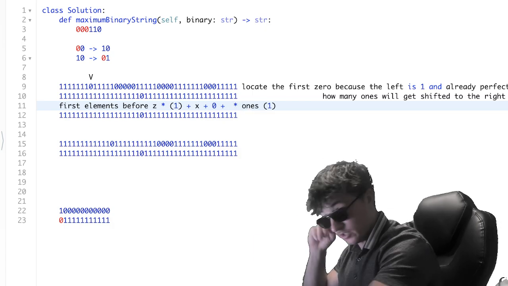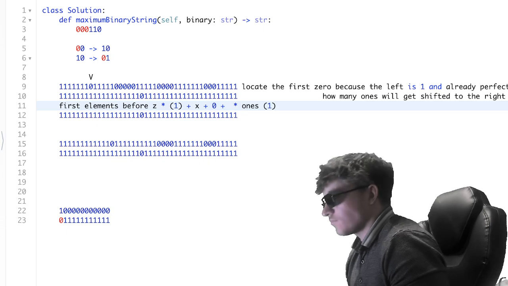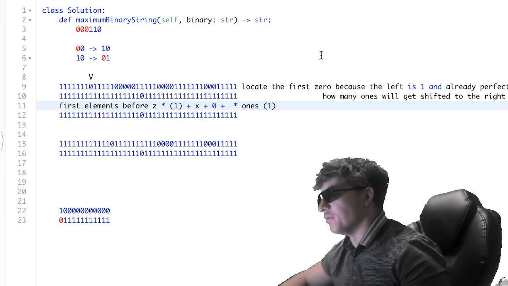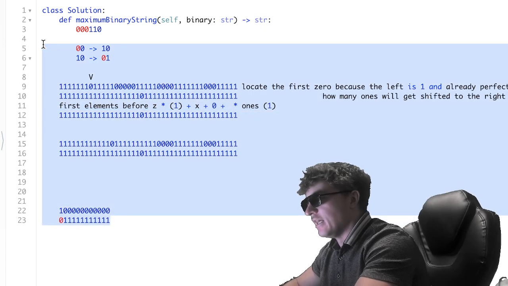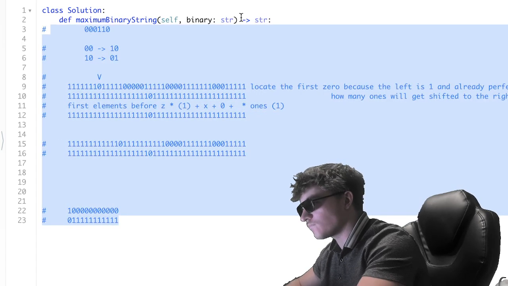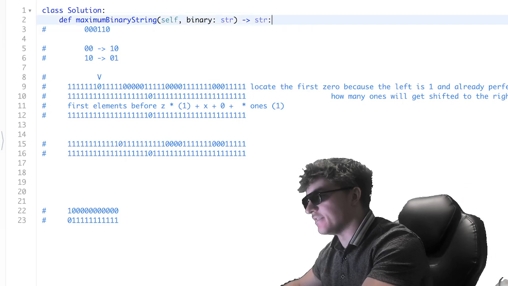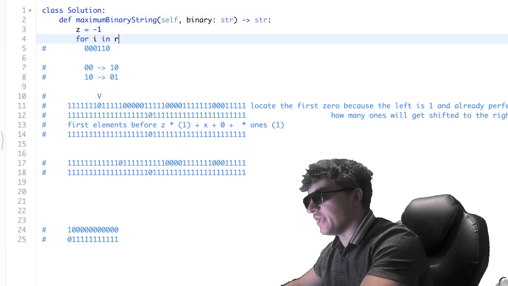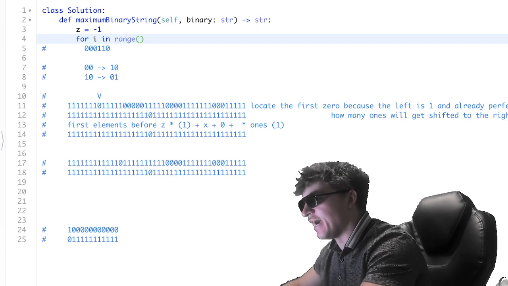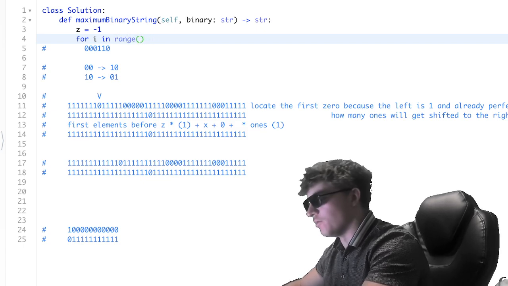Okay, so how does that work? Let's just try to build it out. Before we figure out exactly how this formula works and if that makes sense, let's figure out how we can locate the zeros and the ones. So we'll say zero equals -1, and we'll look at each index of the whole range, trying to find the first 0.